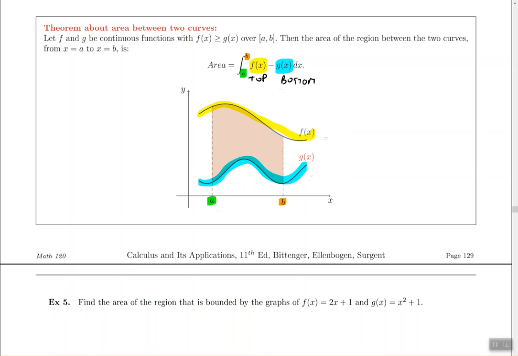Now, the difficulty with these problems is that sometimes the curves cross one another, and they don't tell you the start point and the end point, so you have to find them yourself. That's where this issue becomes difficult. But that's not terribly difficult. We can actually get the answers, so we're going to explain that in the next problem. Let's look at example number 5.